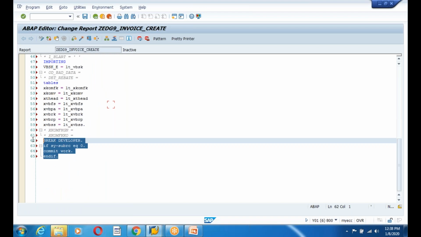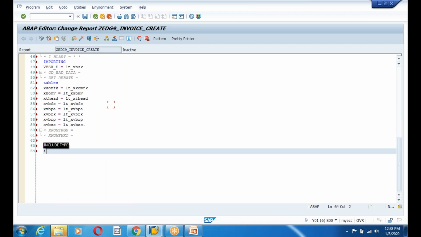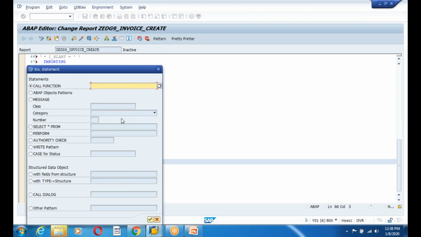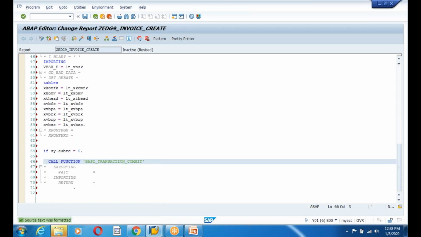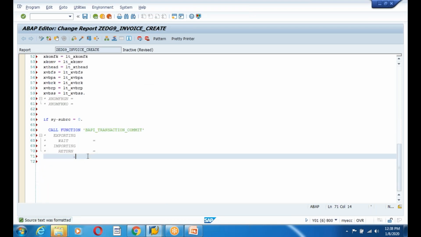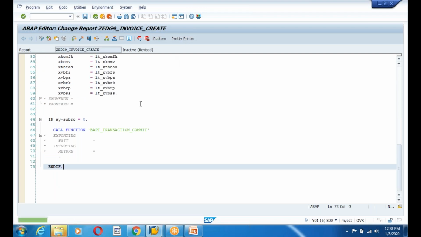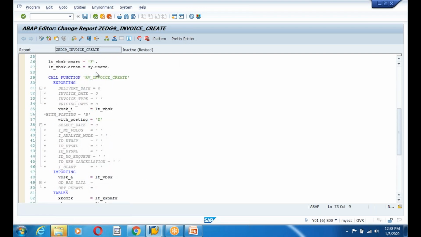So if sy-subrc is equal to 0, call the function module BAPI transaction commit. BAPI transaction commit. That's it. Save and activate.